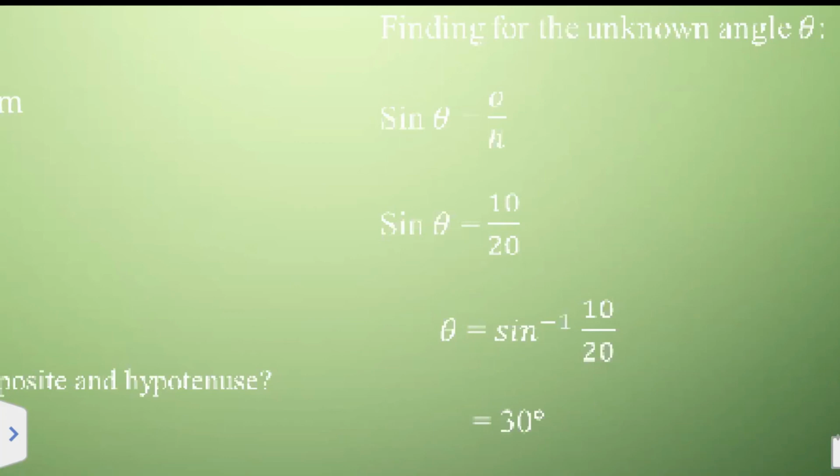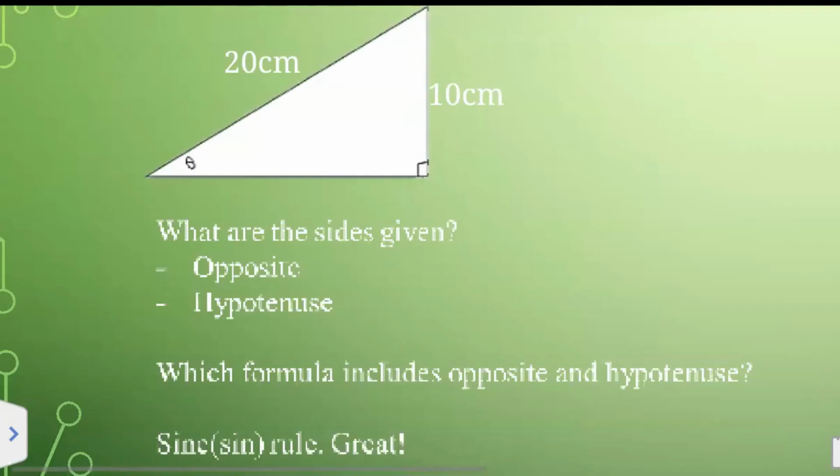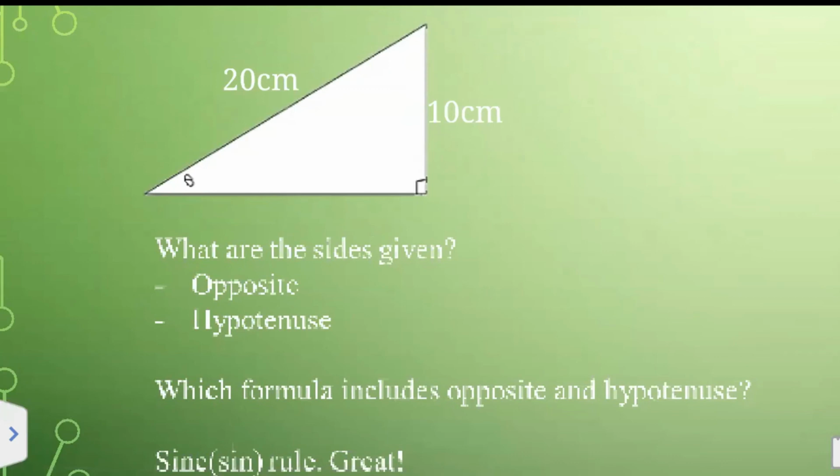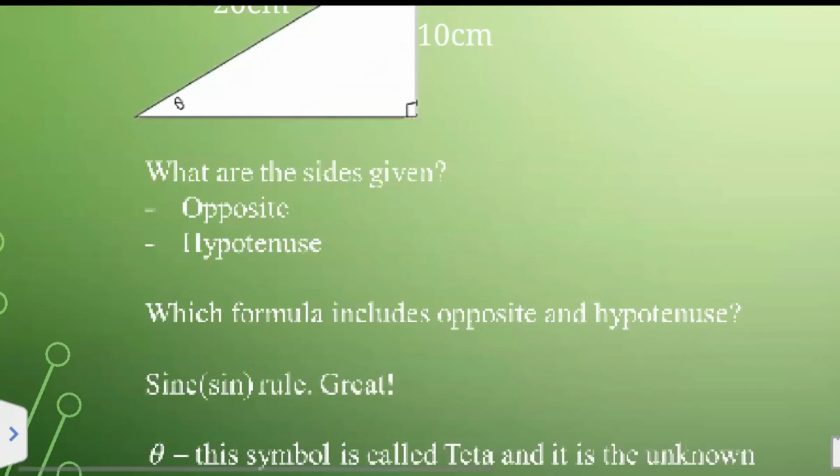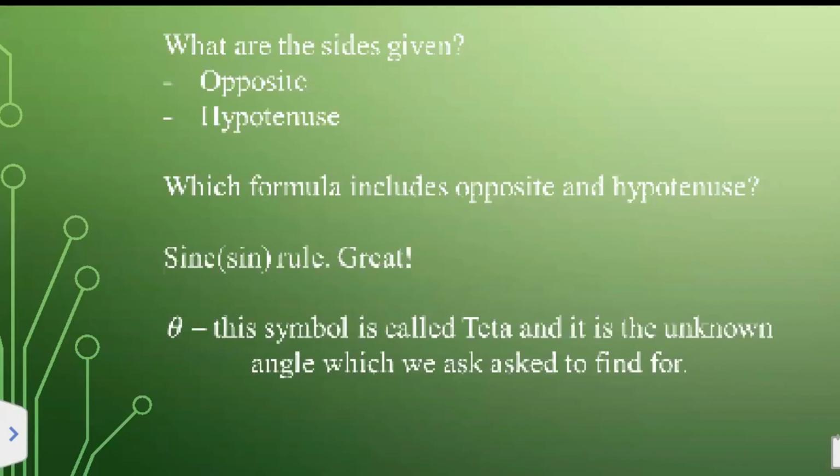10 over 20. And for those of you that know how to use the fraction function on your calculator, it's easy. You simply press 10. There's a function saying AB over C, or X over Y on some calculators. If you press that function, you get a little box, and to the bottom, you put the 20. So sine inverse of 10 over 20 will give you 30 degrees. So this little angle here, theta, we now know that its value is 30 degrees. Any questions so far?